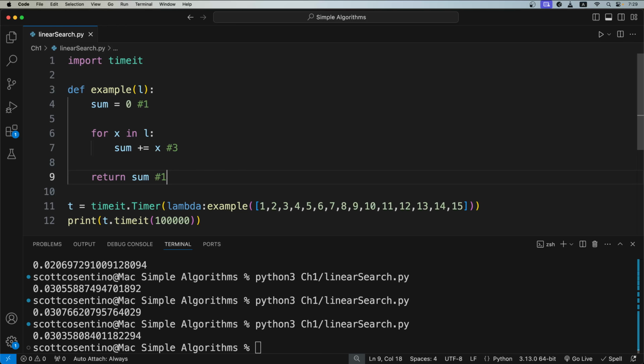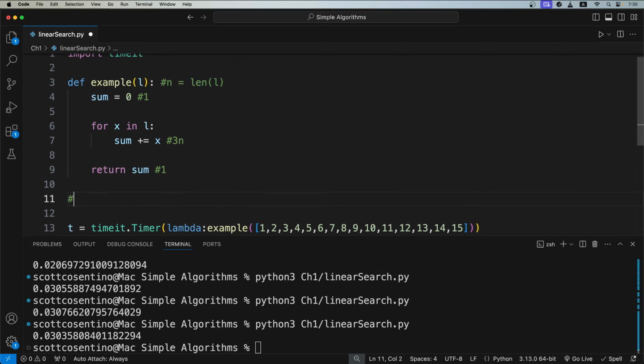And what happens is these three operations repeat for everything inside of the list, so we have to account for that. So how big is the list? Well, the list could be any size. So we're going to represent the length of the list as the variable n. Therefore, when this loop runs, it runs these three operations n times. So that means that it would be 3n operations. So overall, when this runs, it would require 3n plus 2 operations.